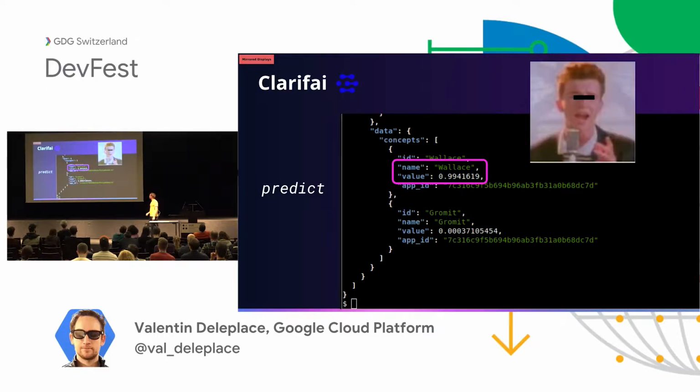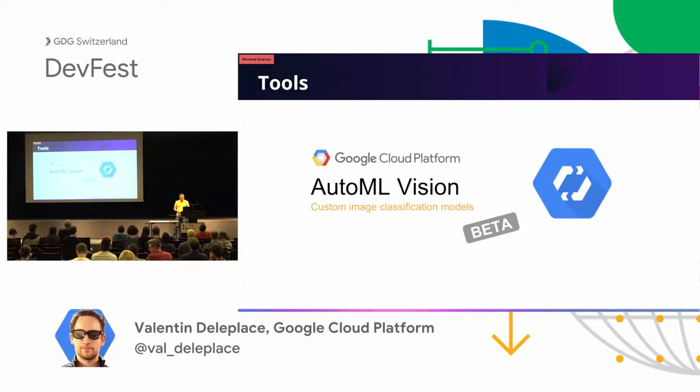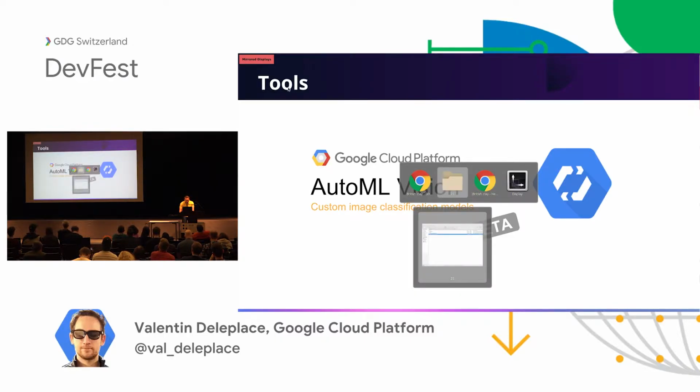Okay. Then with someone unrelated, I didn't say his name, this is also detected as Wallace with very high confidence. So once again, not an easy job to be 100% accurate on everything. So then the fourth competitor is Google Cloud Platform AutoML Vision, and I can return to my beta because while I was talking and talking and talking, I think it had enough time to train the model.